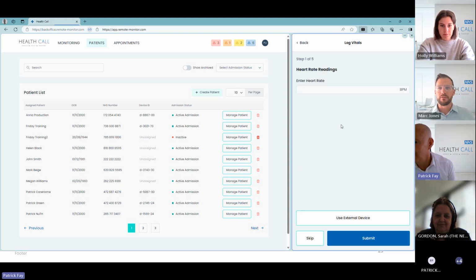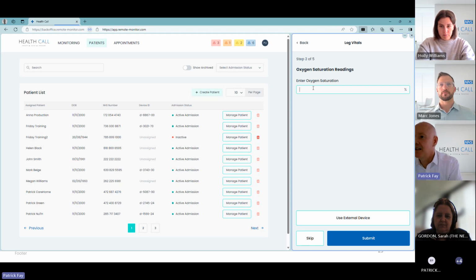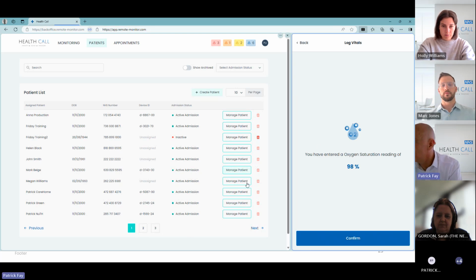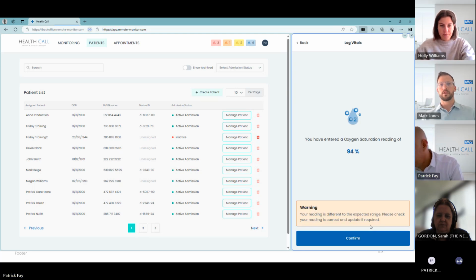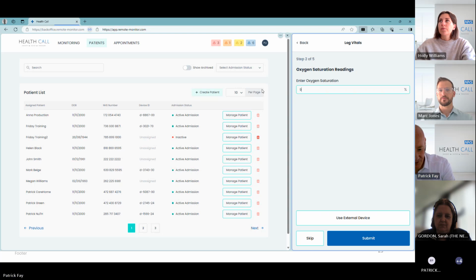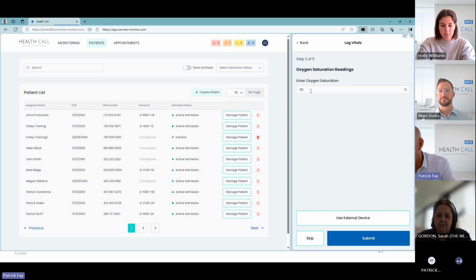So now if you log your vitals, you can log your vitals. So let's just put a heart rate in. Confirm. And if oxygen saturation, if I go to 98, there we are. If you look, there's no advice. 98's a good one. 98's green. If I go to 94, I don't know if that's amber or yellow on my screen, but let's go back. Let's go to 95. That's definitely yellow now. And if I go back, we can go to 89.